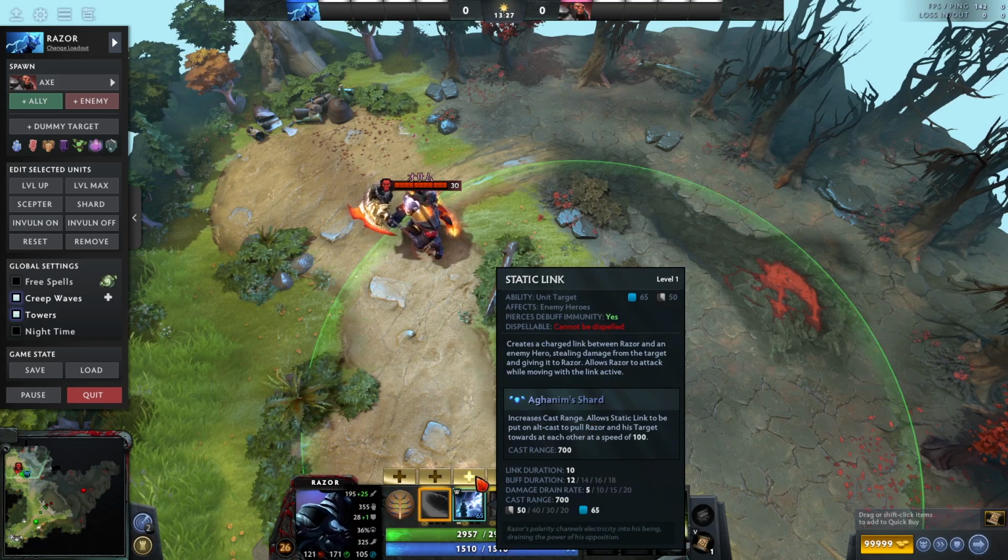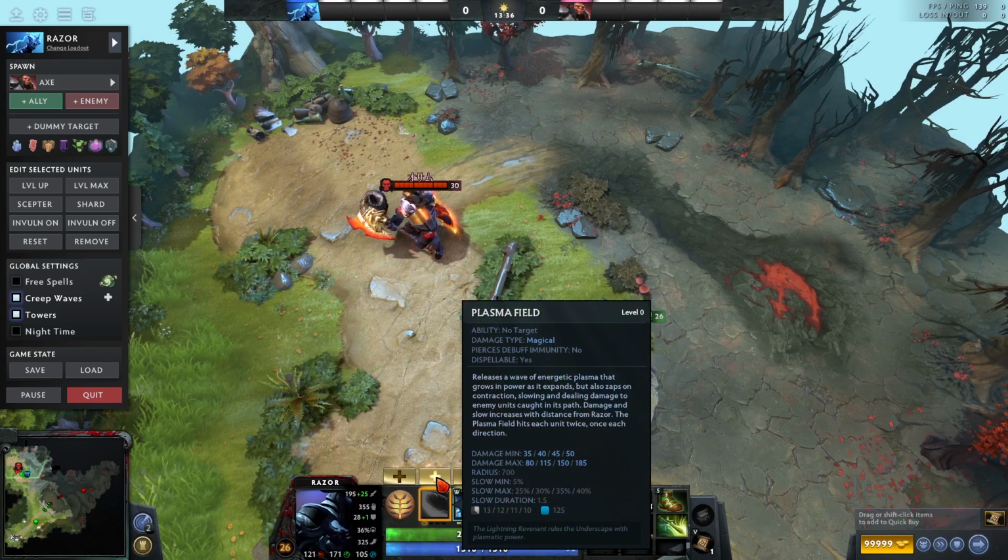I would just say in a lot of cases, you're not going to get as punished for going Static Link level 1, even though level 1 Static Link isn't the best these days. But I still think you can get away with it really well. Plasma Field is also really good for level 1 rune fights because of the slow and damage and stuff like that.